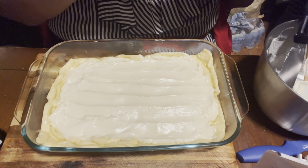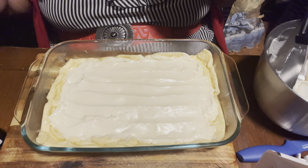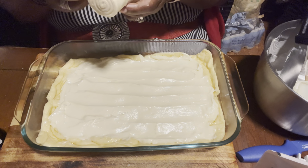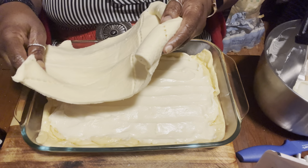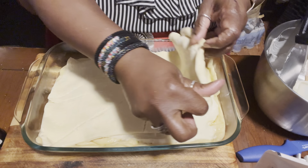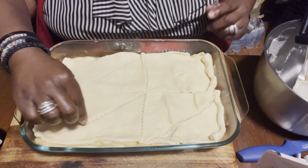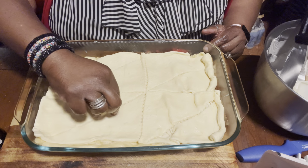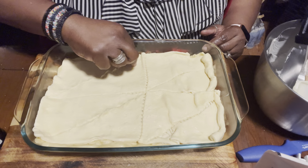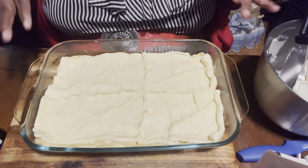and now I'm opening our second can of crescent rolls. And you want to put this right up on top of our cream cheese mixture. Right on top. That's it. Same thing we did on the bottom. We just want to pinch those little sections together. And you're not going to see it, so there's pretty much not a right or wrong way at this point. So that's our Sopapilla cheesecake right there.